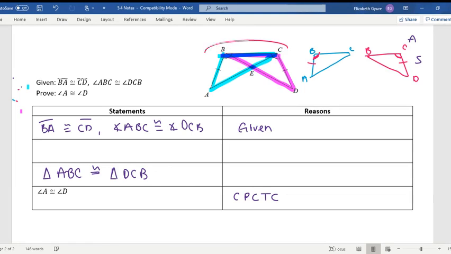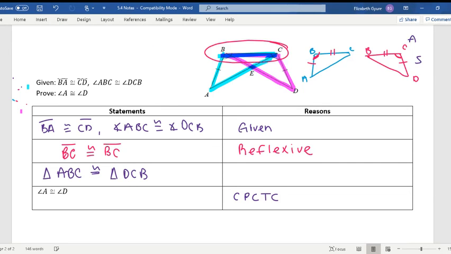BC, yeah. We have our shared side right here. It's where it kind of turned that darker blue color where the pink and the light blue overlapped. This is our shared side here. And if you take a look at them drawn separately, the blue triangle has a side BC, the pink triangle has a side BC, so that's our shared side. So we're going to say that segment BC is congruent to segment BC. That is the reflexive property. And now we can say our two triangles are congruent.